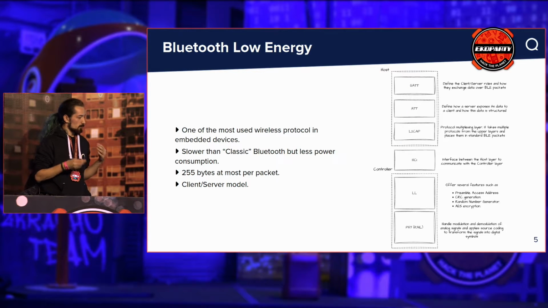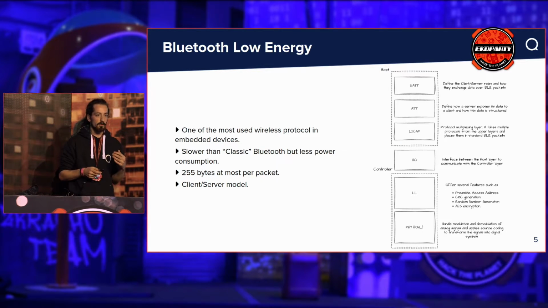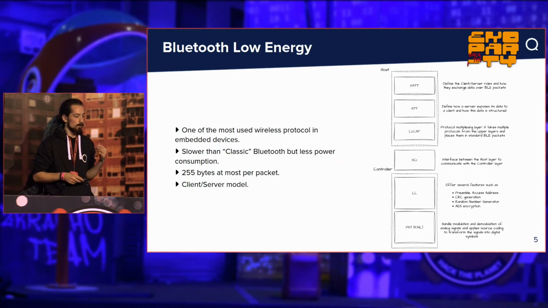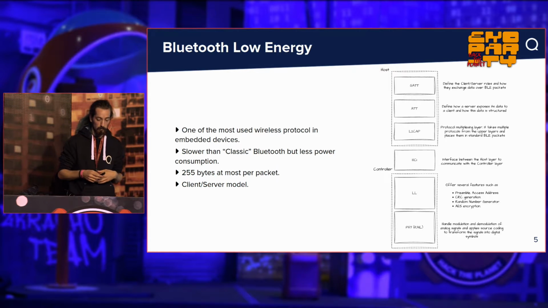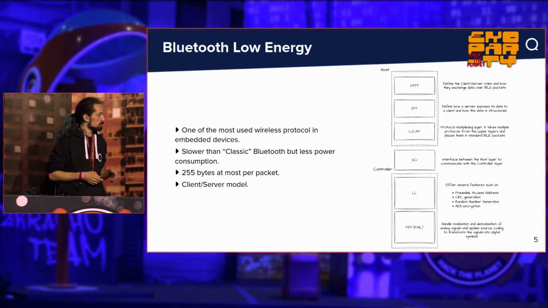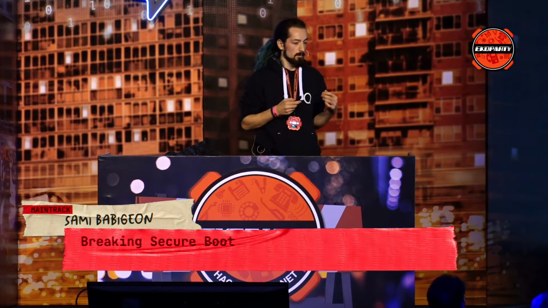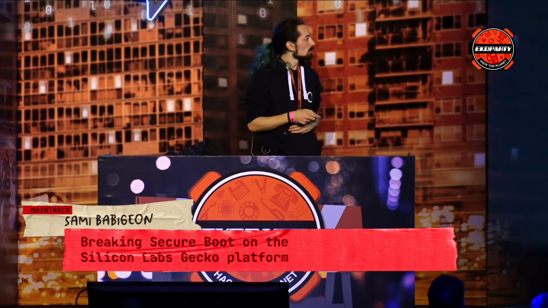So from a higher perspective, BLE works by exposing a series of services, and each service will have some characteristics which you can read, write, or ask to be notified on. So I hope with this quick presentation you are now all experts in BLE. So let's focus a bit on how these chips are updated.